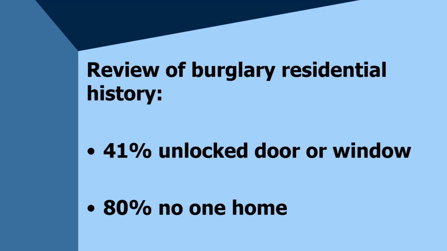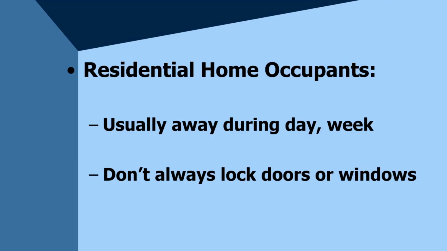I was able to review residential burglary history over the past many years and determined without a doubt that about 41% of the home burglaries had an unlocked door or window, in 80% there was no one home, and 65% of this occurred during the day. All of this was revealed from that data. And this led us to a priority audience of residential home occupants, usually away during the day or the week, not always locking their doors or windows.